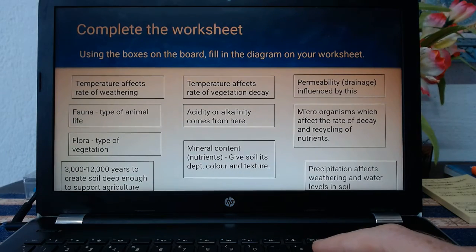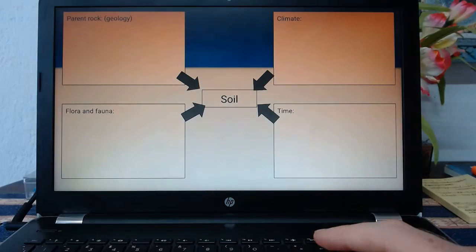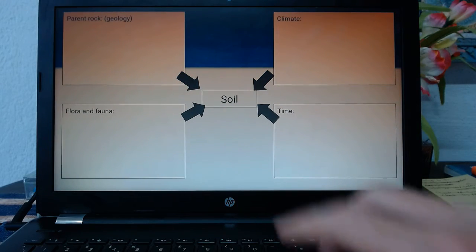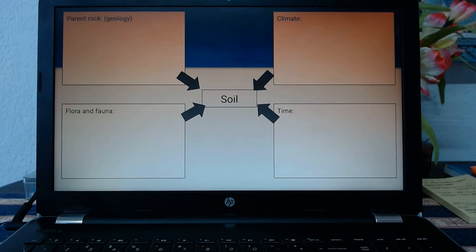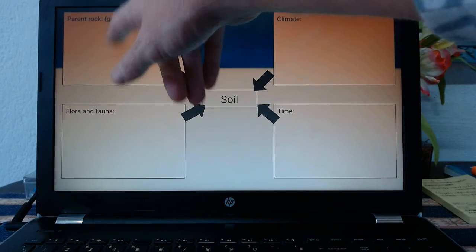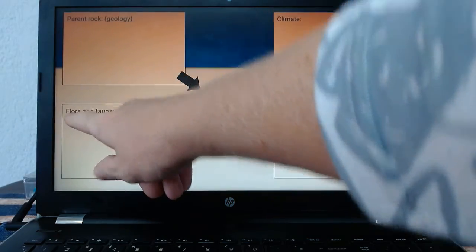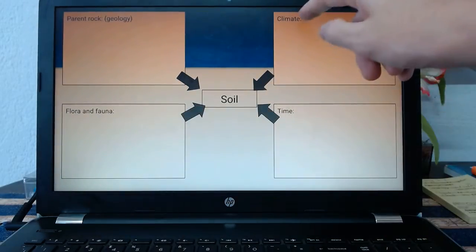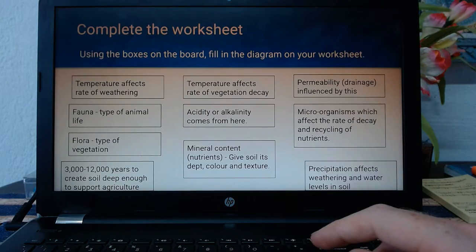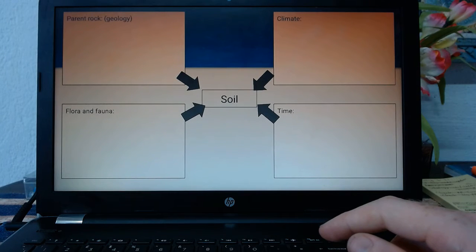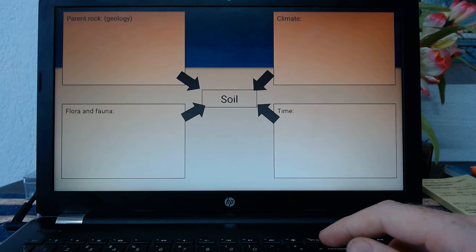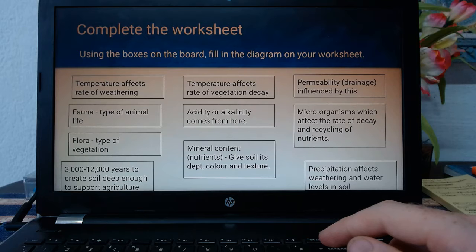Now, a little bit of work to do. Okay, this is already the end of our lesson. We're not doing the world map. You're going to draw a little diagram like this. Okay, so there's four big factors which affect the formation of soil. You've got the parent rock or geology, the bedrock down under the soil, flora and fauna, wildlife and vegetation, climate and time. You need to sort these boxes. Okay, there should be 10 boxes under the correct headings. Alright, so I'll leave this here for 10 seconds so you can pause the video and sketch this down under your notes. And then we'll leave this, then pause this one and try and figure them out.